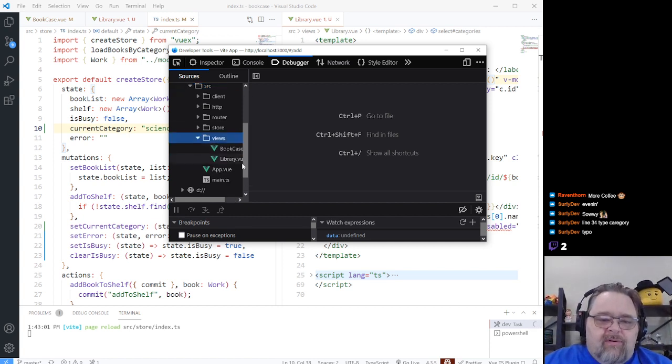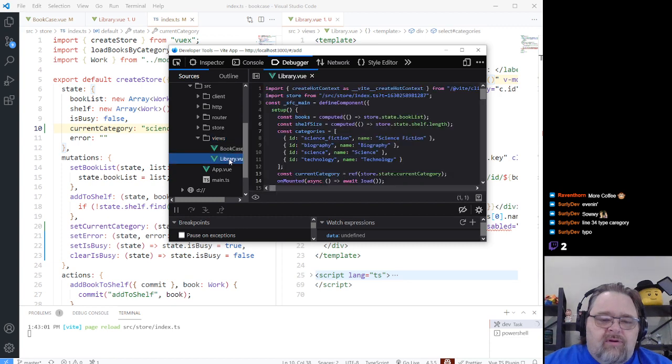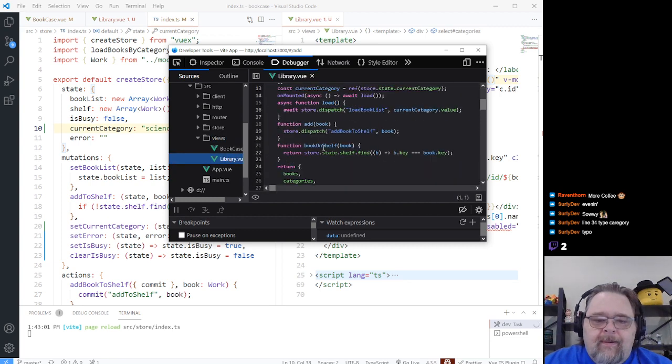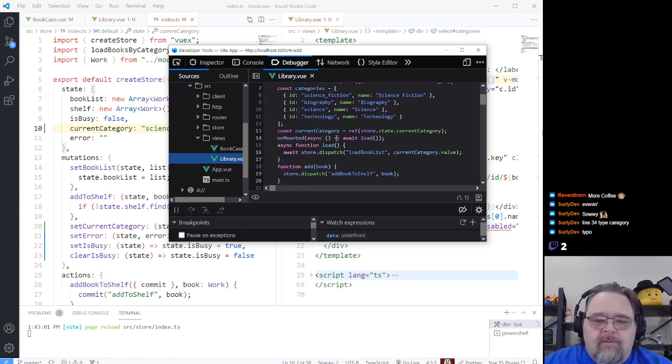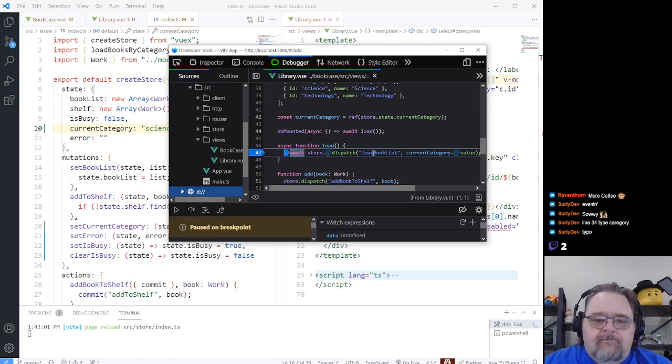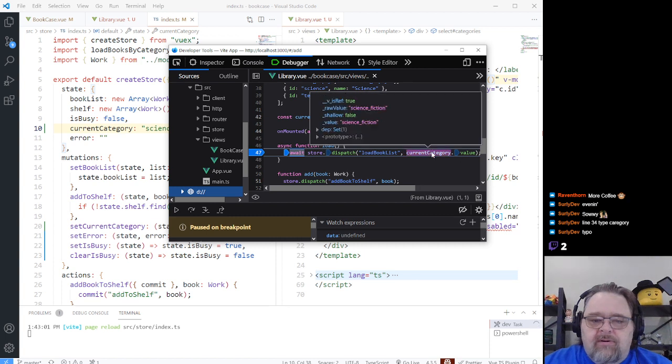Now I don't remember. So let's go over to our library. And when we call load, set a breakpoint there, just so we can see whether we can actually get the current value. Comes here, says it's science fiction.